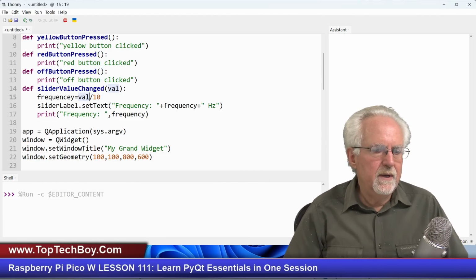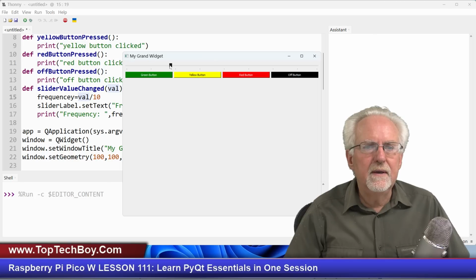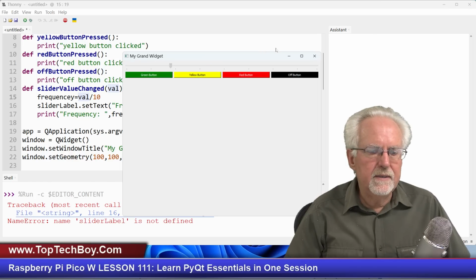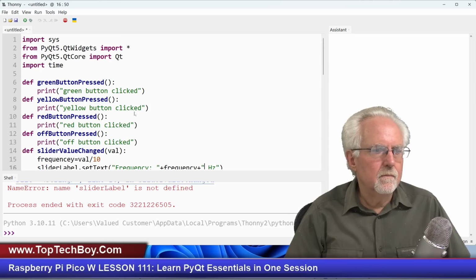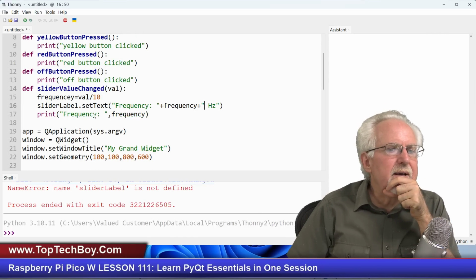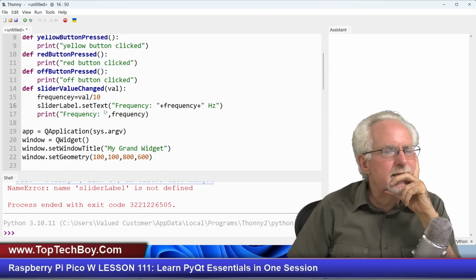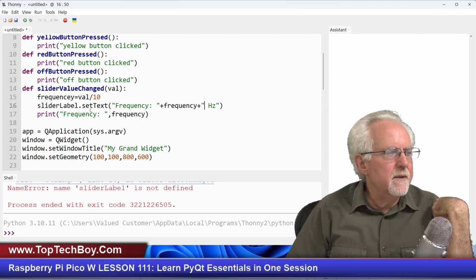Right, so now we come here, and we get this, and then we get this. Okay, and slider label is not defined. So what is that? Slider label dot text. Okay, I think to do that, I've got slider label dot set text, and then I've given it a frequency.